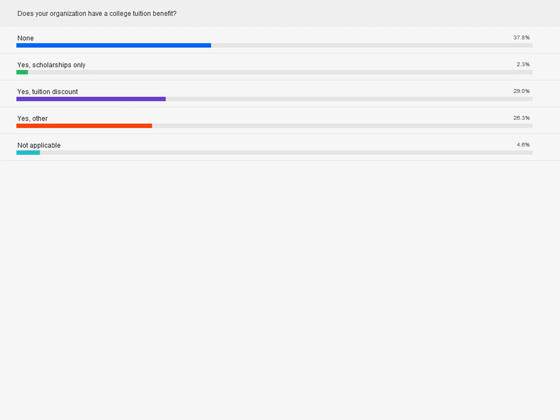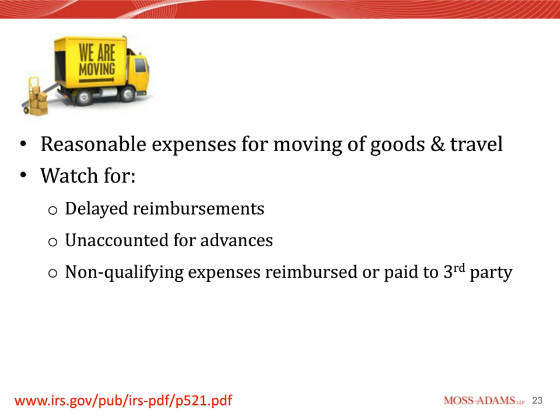Moving expenses. So I have a couple slides here on moving expenses because this is one of those benefits that I find all the time. You have a department who finds a candidate. They've interviewed for the position. They found the person that they want, and they promise them the sky without talking to payroll or accounting departments. They promise they're going to cover all sorts of costs relating to the move, and they don't ever talk about whether it's going to be taxable or not.